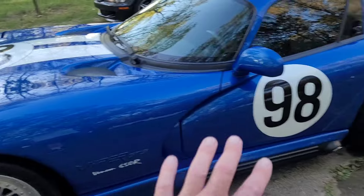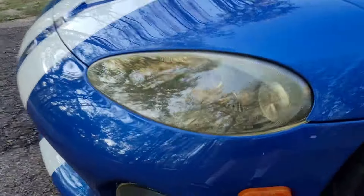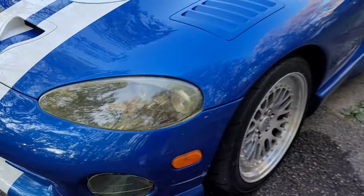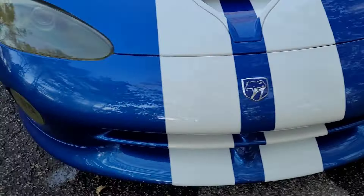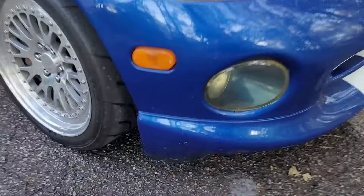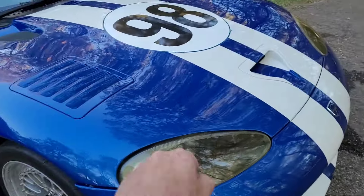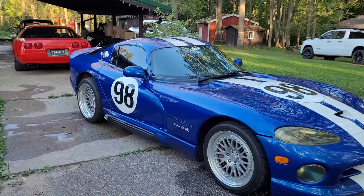Overall the paint shows very nicely on the whole car. We do have a scuff here — the lens on the back side of the car — this happened in current ownership, and you can see some scraping on the lower bumper there. Same on this side, a little bit. Honestly, the rest of the paint shows great. It does have yellow-tinted lights but I kind of like the Le Mans look.